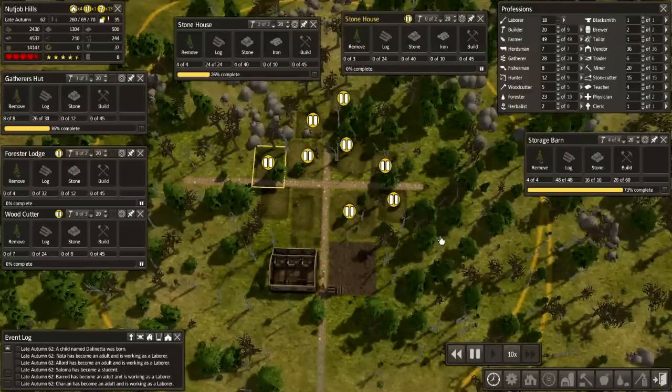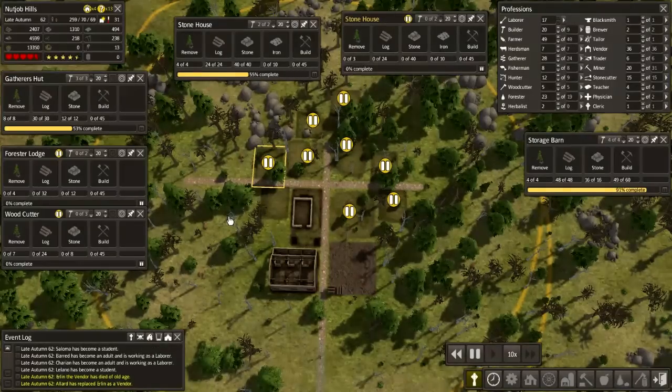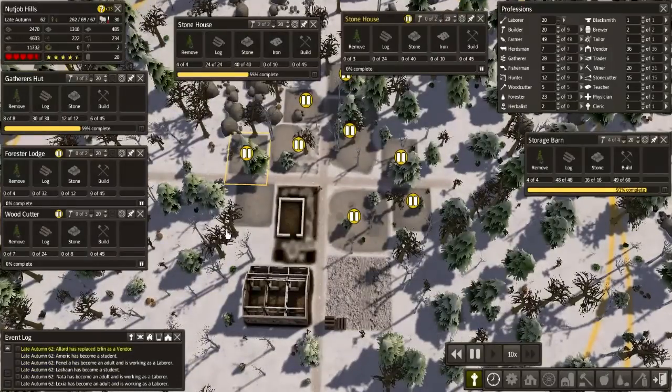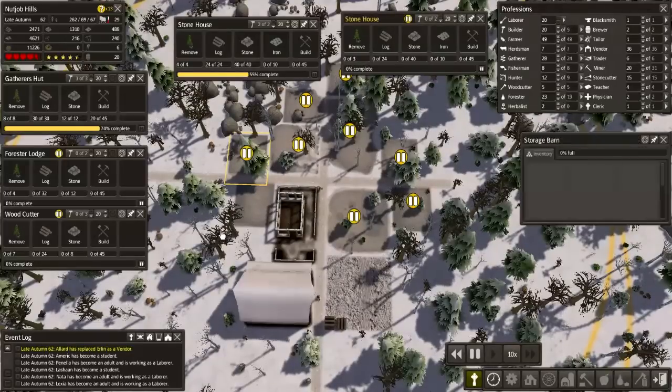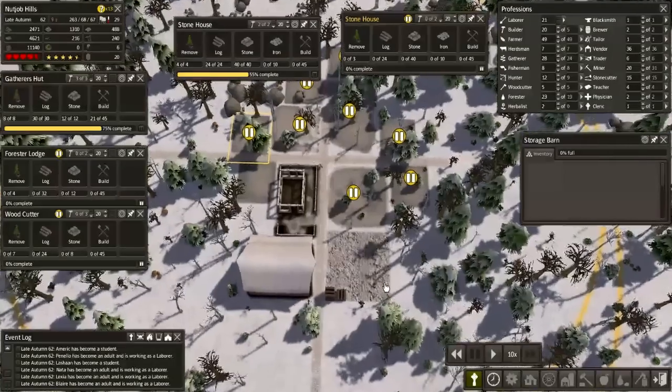Come on, get that gatherer going, because our food is taking a hit. We need to get the gatherer operational ASAP. Logs and so on is doing okay. Okay, pause. Logs are doing okay because I turned all those foresters onto cutting.